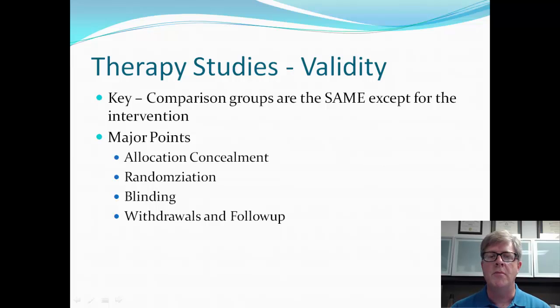And the bigger the sample and the better the randomization method, then you can be relatively sure that the groups will be equal in all the respects that you need them to be, except for the intervention that you're studying. Randomization is best done by computer randomization or maybe a random number table, but these are the important things to look at. Blinding. Blinding is mainly intervention blinding.